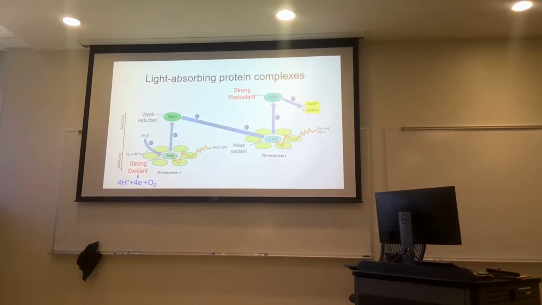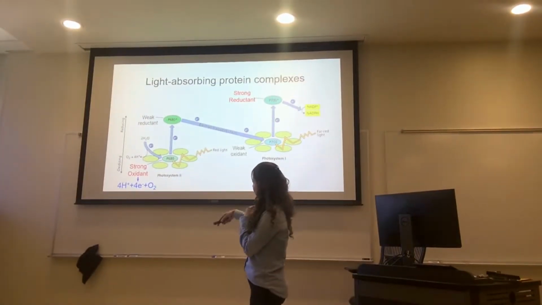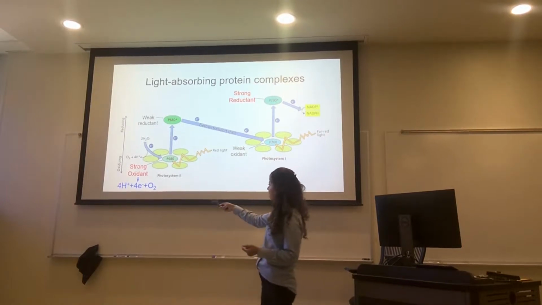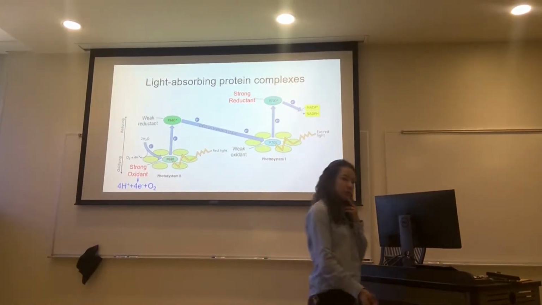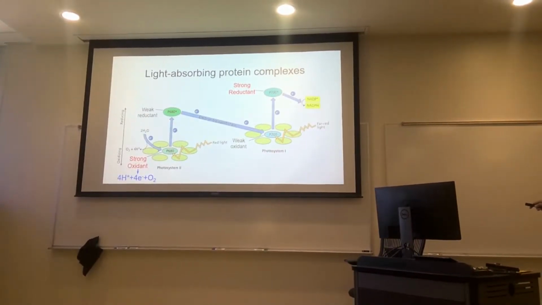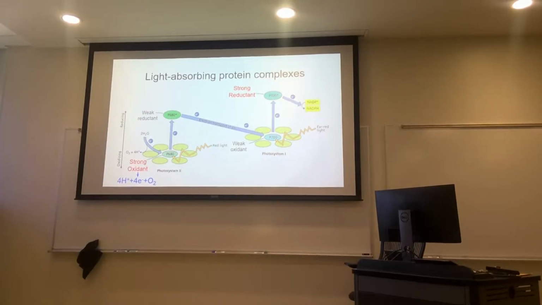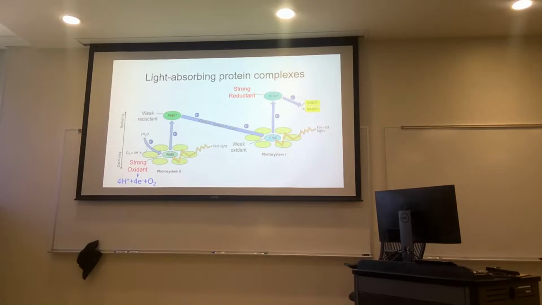Why is photosystem 2 before photosystem 1? I have no idea. My only guess is they probably discovered this one first and the other one second. So photosystem 2 is the one that absorbs light and has the oxygen evolving complex and a strong oxidant, so strong light oxidizes water, and it produces a weak reductant. This weak reductant is going to reduce this weak oxidant here, and then this will produce a strong reductant that is going to reduce NADP+.